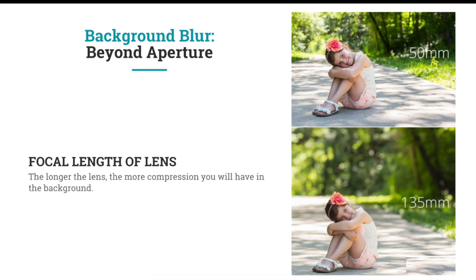And we have some other videos about lens compression and what does that mean and why does that happen, so be sure to check those out. But for the sake of today's video, I want you to see that you can get that beautiful background blur just by changing the lens that you're using. So what else can you do?